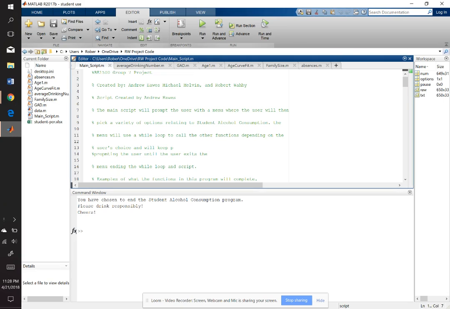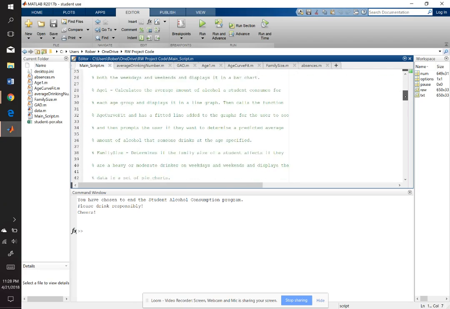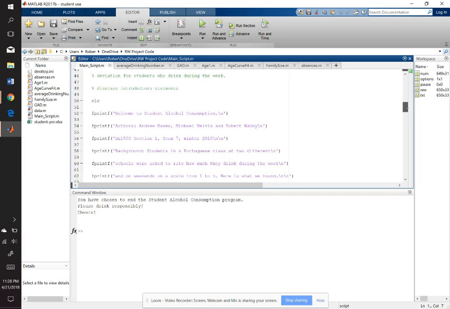So getting started, we'll start in our main script. You'll see we have a lot of commentary on what will be displayed throughout the code. These are all our functions and just brief descriptions.